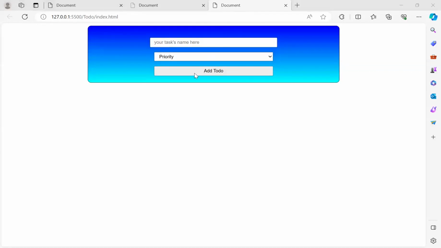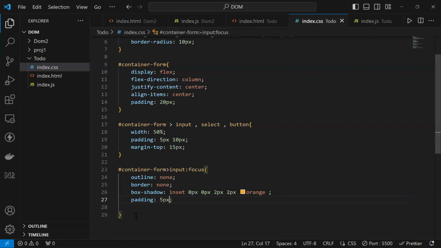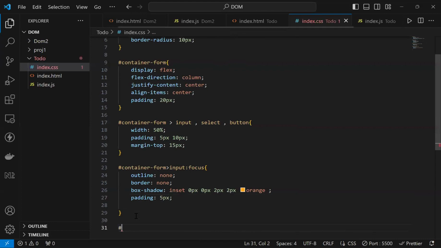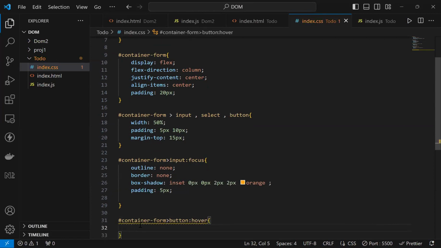Right, okay. And let's say if I want to add that type of effect in my button also, how can I do that? Button pe. What was the pseudo class for it? बटन के लिए, जैसे इनपुट के लिए we have focus. What was for button? Hover. Okay, ठीक है. So hover is basically it's gonna work when we're gonna hover over that button, right? So if I add hover, it's gonna show effect.